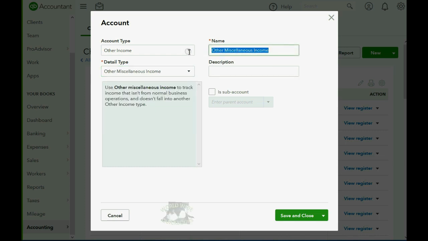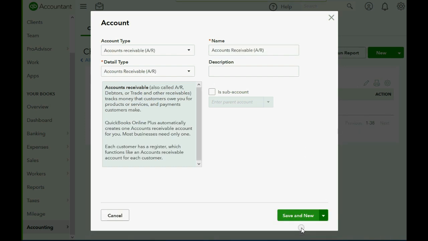Now the name should be Early Pay Discount or Early Pay Discount Vendors. Okay, now we should click Save and New, and that's because we're going to put another one.